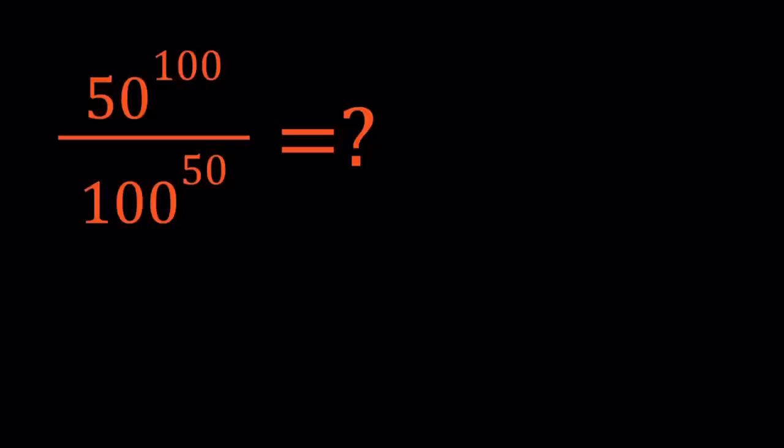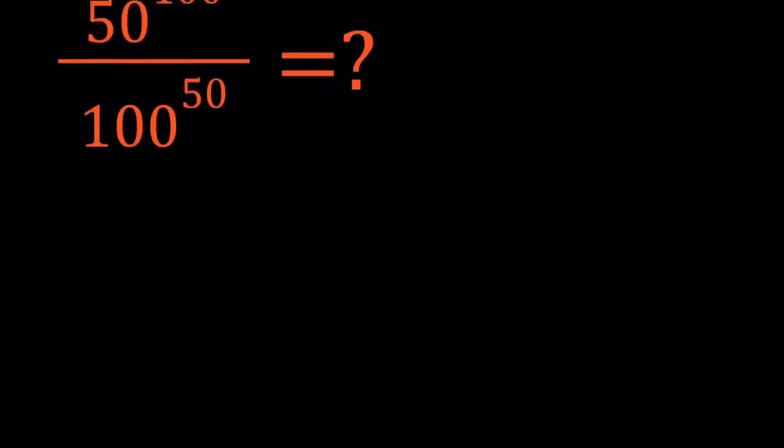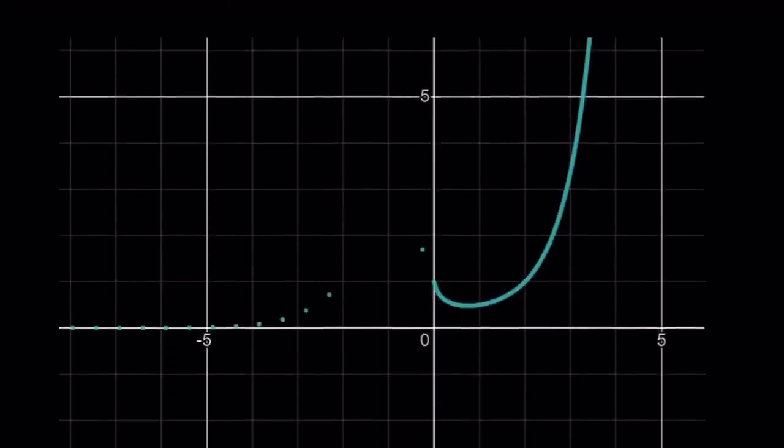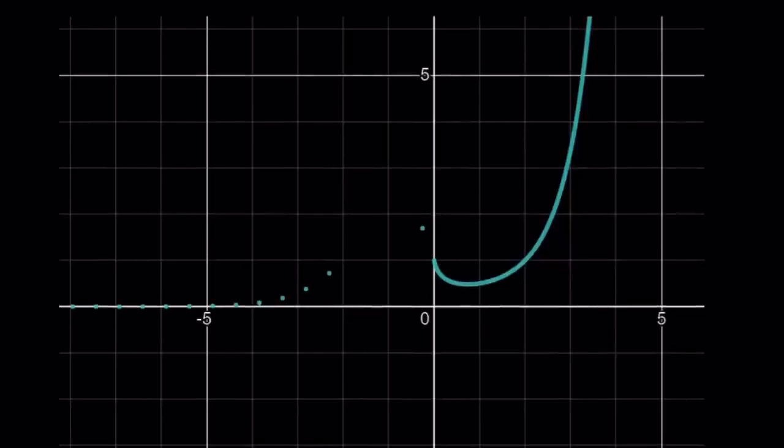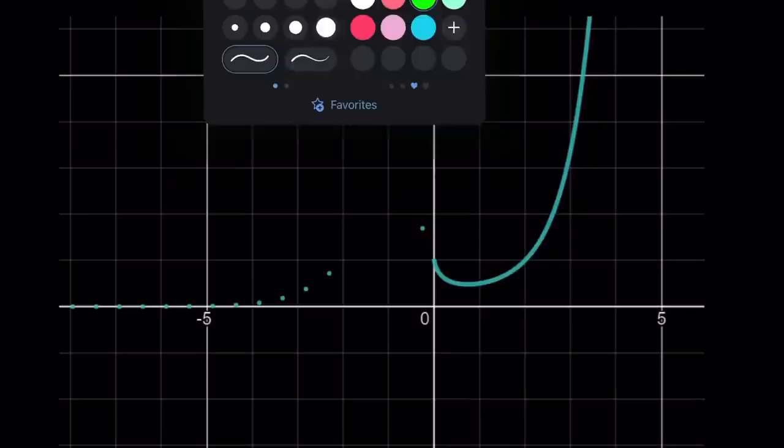Let's take a look at a graph first, and then I'm going to show you a result from Wolfram Alpha. You're going to get an idea about the size of this ratio, and then we're going to proceed with the solution. I'll be presenting two solutions, and we will start with the first one. But before that, let's take a look at the graph of a function.